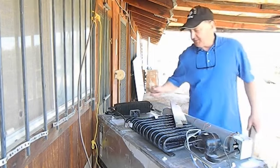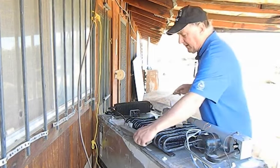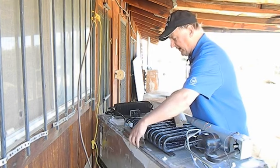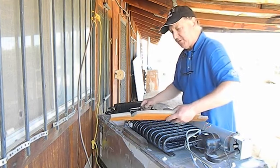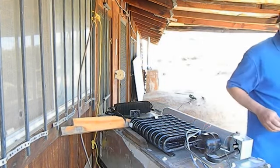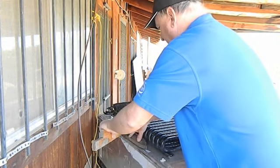What I did was I used my handy dandy knife to go around the circumference of the foam pack. Then I found a couple of special tools. These are my special tools. So what I have is a lever. I'm going to pry against this right here with this other special tool. So it's going to go right in there like that. And that way I'll be really careful because there is a lot of pressure on this.